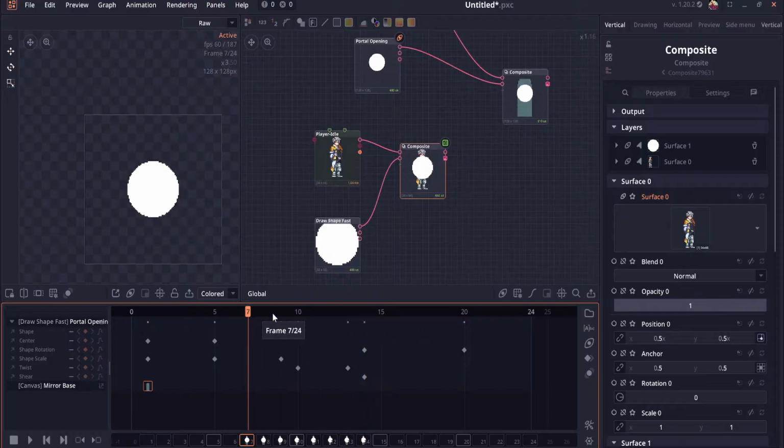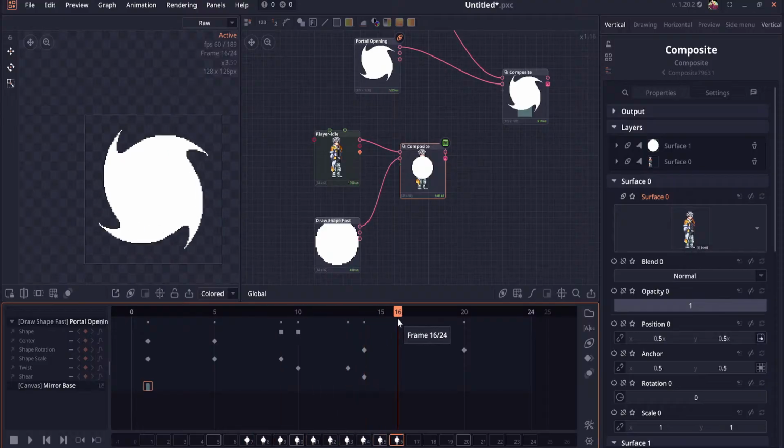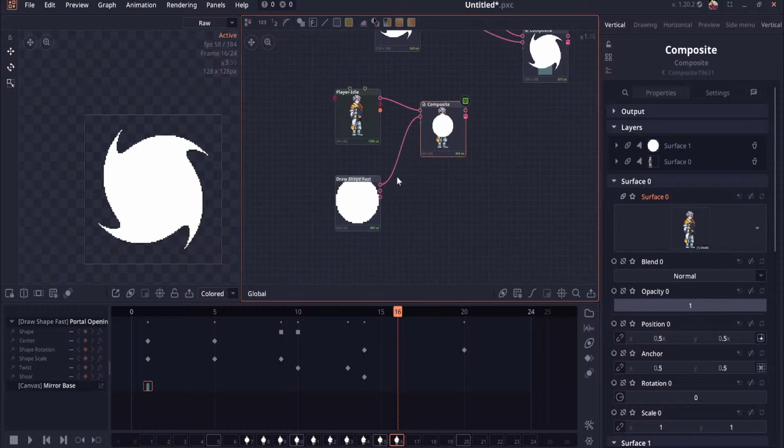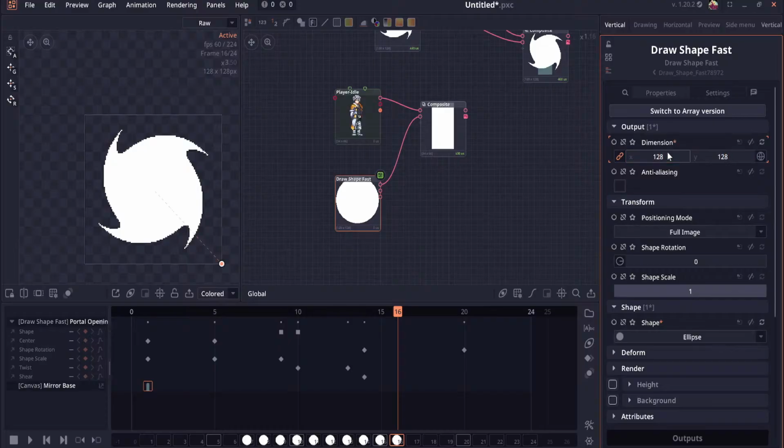So at the very beginning, we're gonna have it where you have this little portal, and then for the animation, make sure this is actually 128.